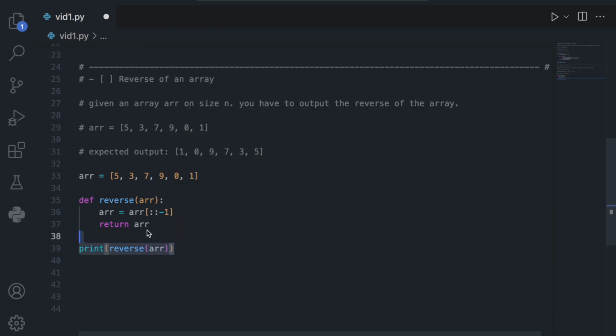Now this is the easiest solution for this question. So what we are doing is, we were given an array, and we have defined a function reversal of the array and passed that array to it.